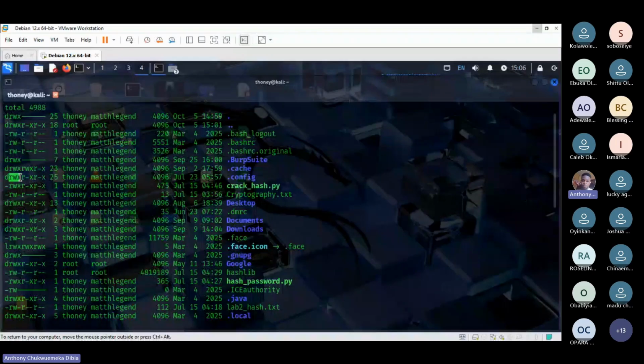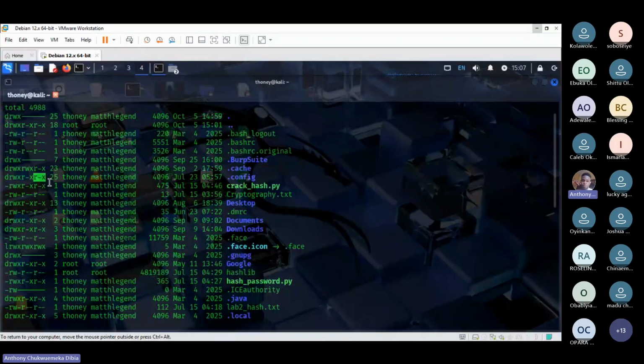The owner is the person that created this file or this directory. That means for this particular directory, the owner has read, write, and execute. Then this second one is for the group, that is the group that this file is under. Everybody in that group only has read and execute without write permission. Now, for this one, others means any other user, who has only read and execute permission to this particular directory.